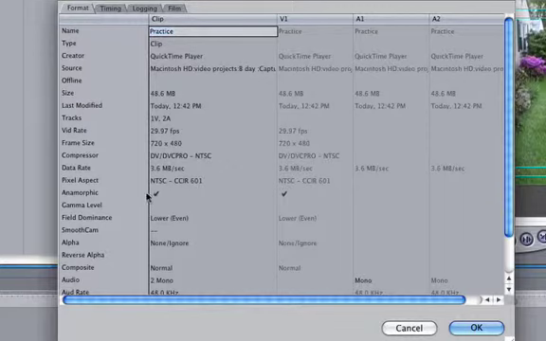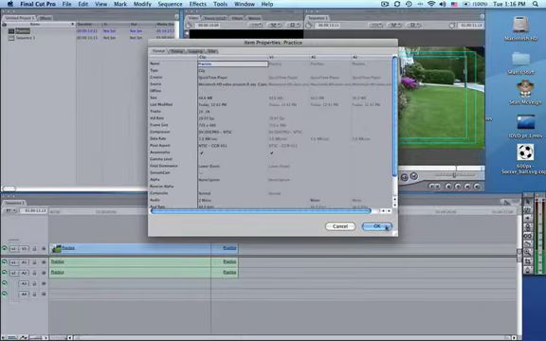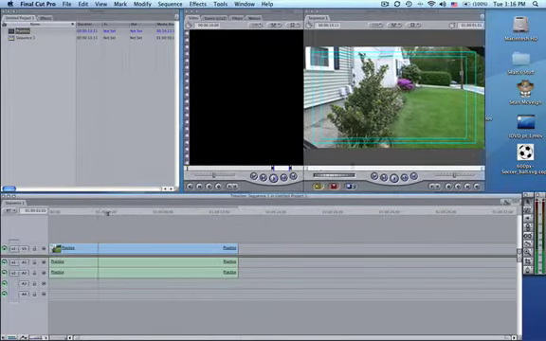So make sure, to do this you would have to shoot your footage 16 by 9, and that is by using the settings in the camera, and then you have to import the footage 16 by 9 when you bring it into Final Cut Pro, and then you want to make sure that it says anamorphic here. Hit OK. So this is 16 by 9 file footage shot with the GL2 cameras, just like the ones you have at school.